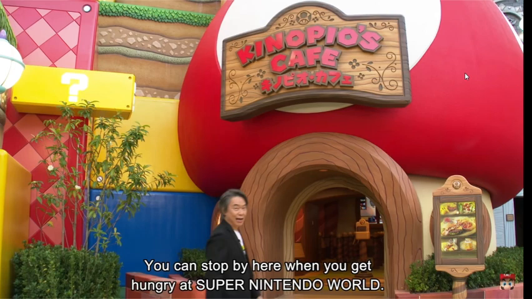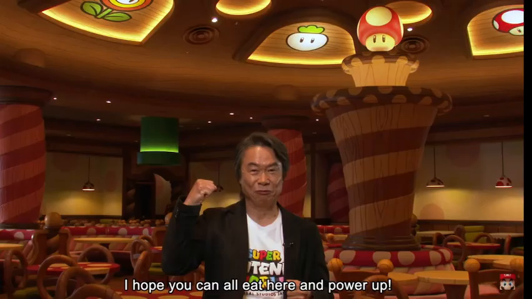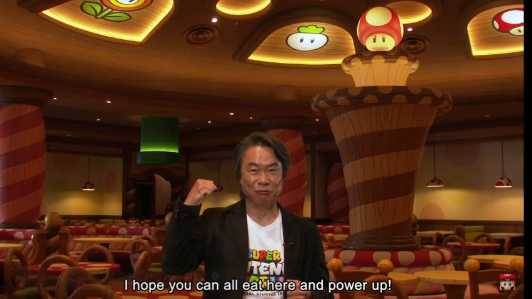Pinocchio's Cafe. You can stop by there when you get hungry at Super Nintendo World. You can get items, and codes run the shop. So this guy right here, who is just really happy about all this, hopes you can eat here and power up.